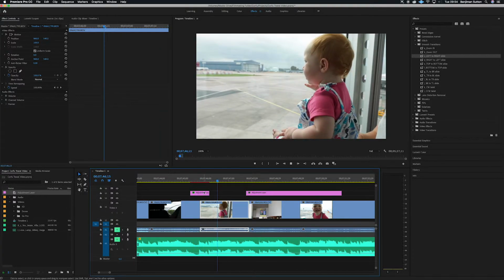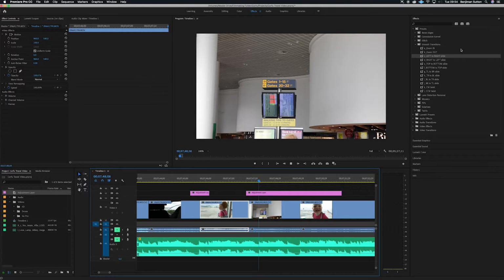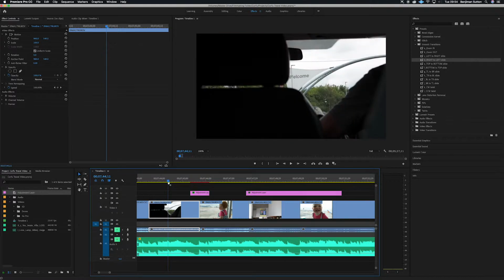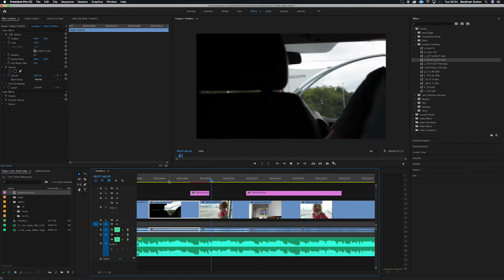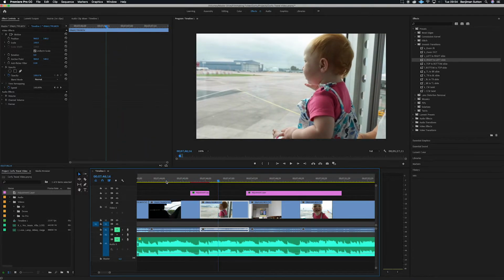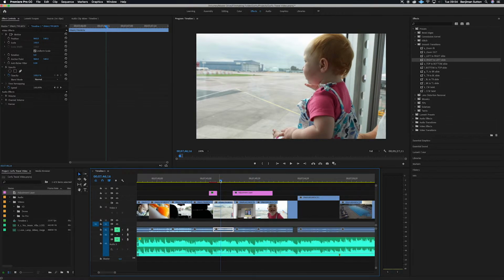Sometimes it works the opposite way. You want a right to left slide, not a left to right. That's better. So moving it the same way, the movement is working with it. And then basically you're going to go through and have a look to see where it needs it.